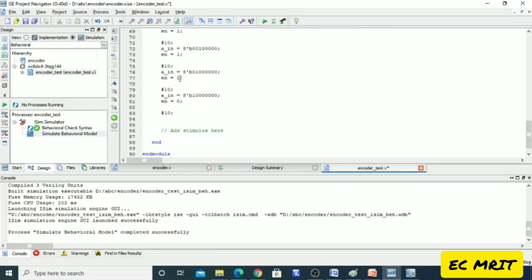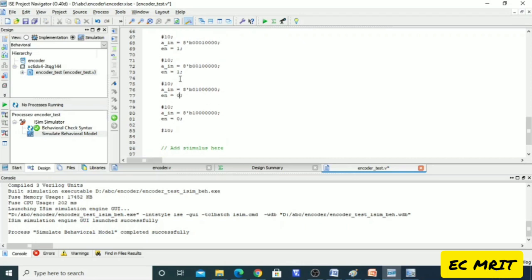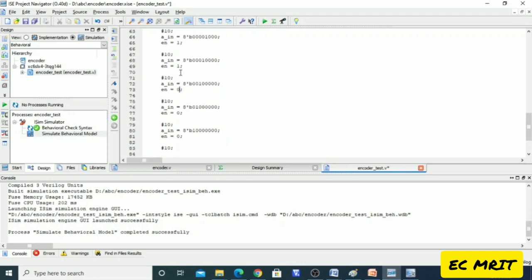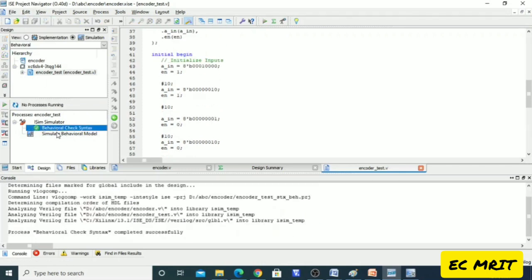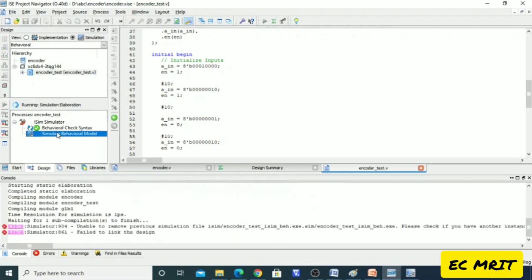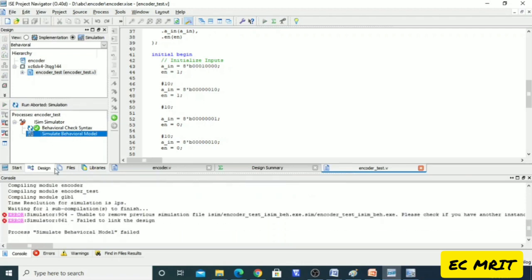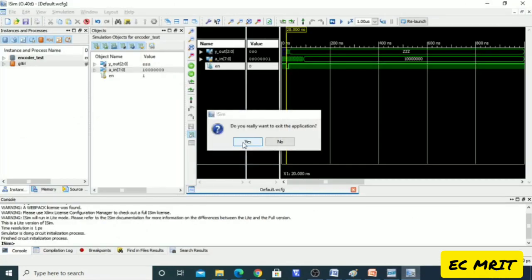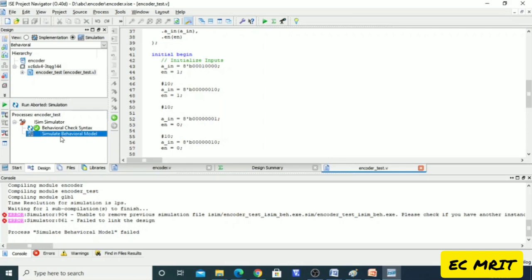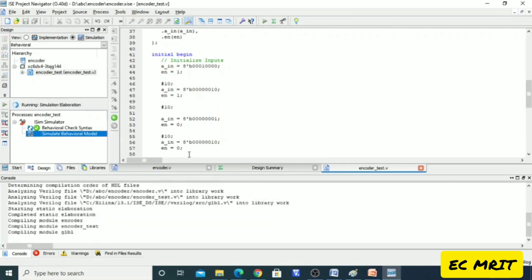That's why I'm getting output as Z. So we'll change it to 0 such that we'll get the outputs. Once again, I will save this, check for syntax errors, and click on simulate behavioral model. So we'll get this error if we have not closed the previous simulation. So we'll close this and once again right click and rerun this.